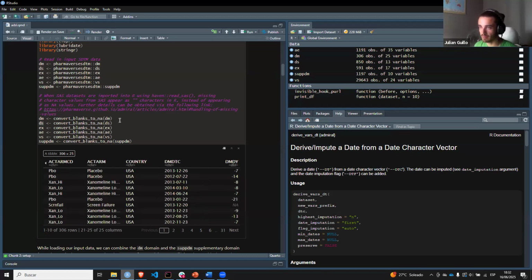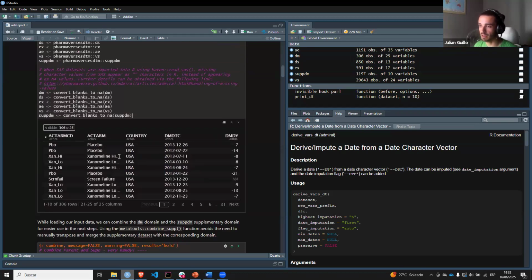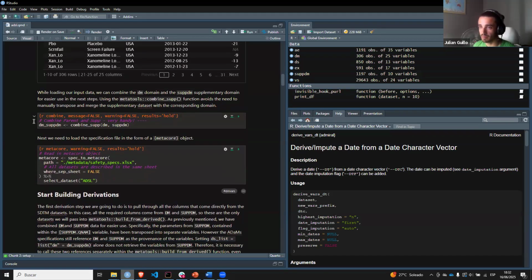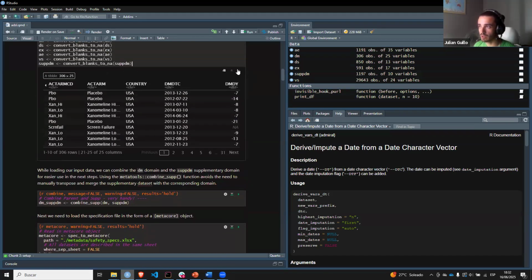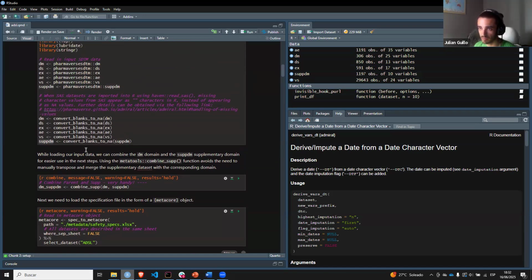We also have many other datasets that we're going to be using one by one for deriving the ADSL dataset. For the beginning, we're going to be using the demographics and some supplementary material for the demographics.